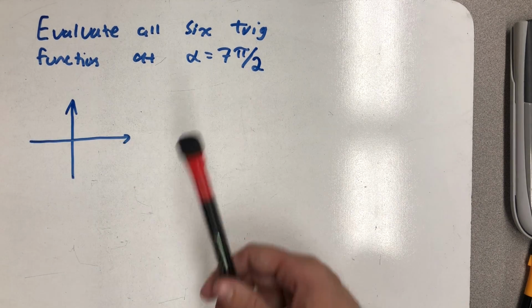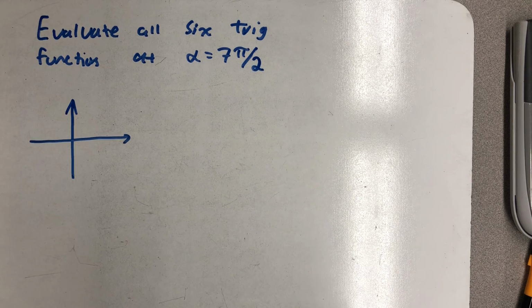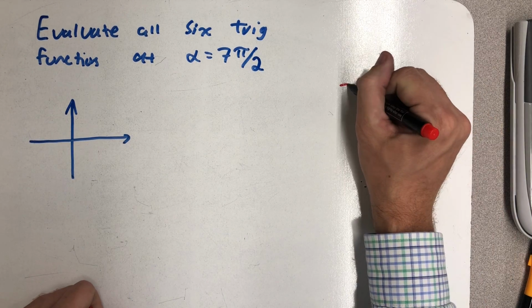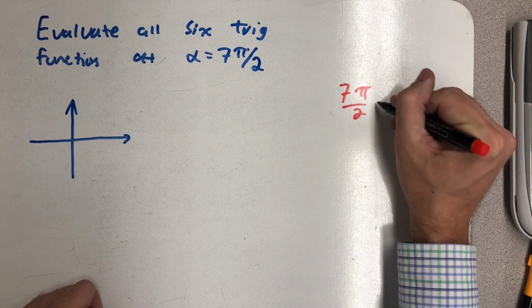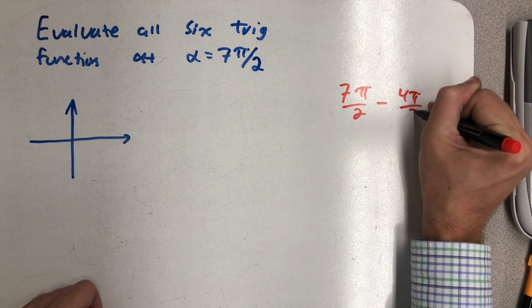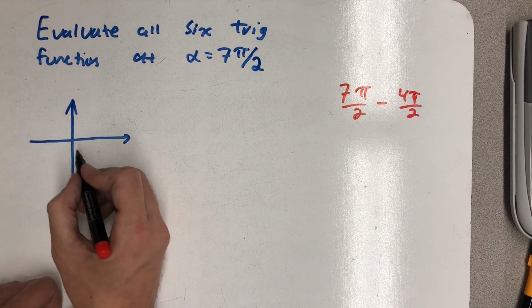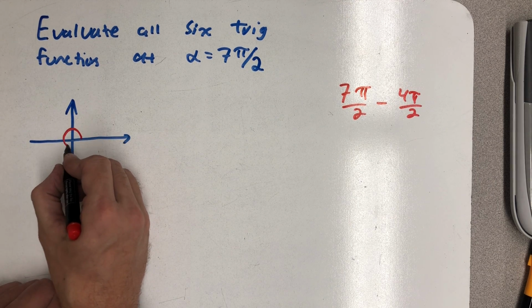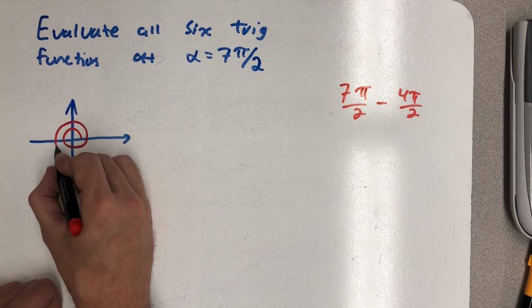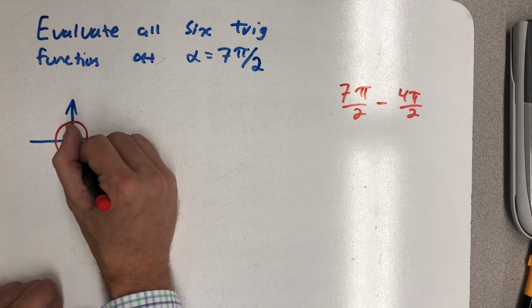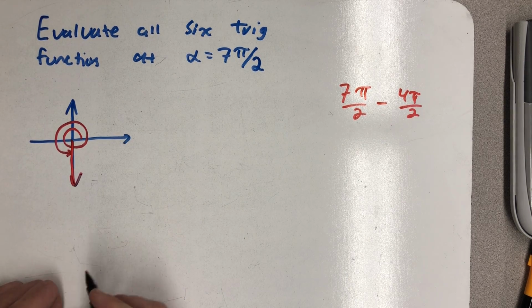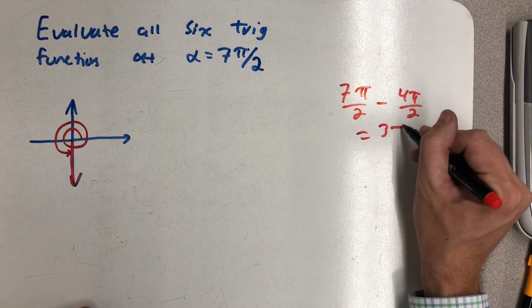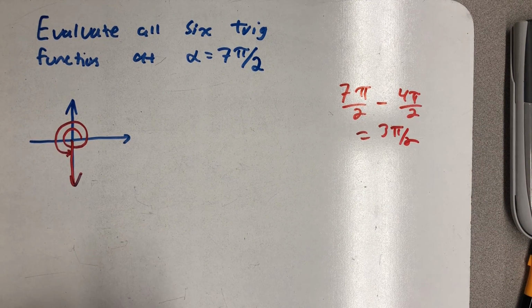And, well, the reason I'm really thinking I know which one it is is because that's clearly more than 1 full revolution, right? That's bigger than 2 pi. That's bigger than 4 pi over 2. And so we could think about subtracting off 2 pi. So 7 pi over 2 minus 2 pi, that's going to be 3 pi halves. So that's 1 full revolution. And then there's my terminal side. 7 pi over 2 is coterminal with 3 pi over 2.